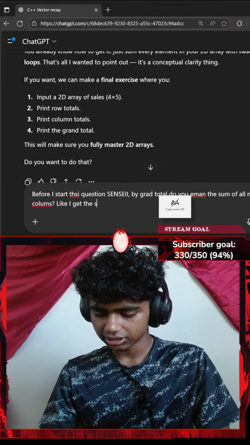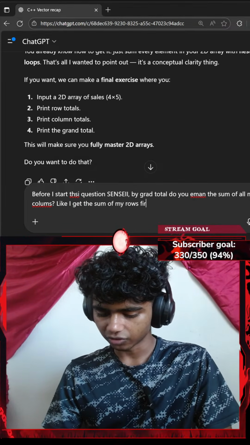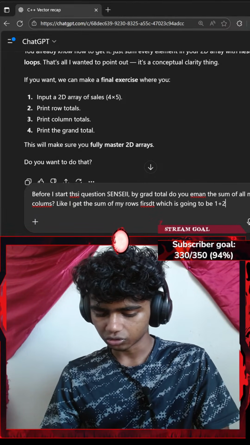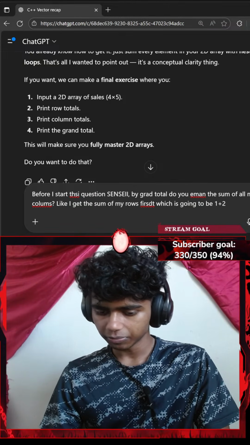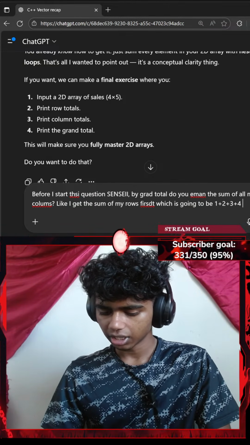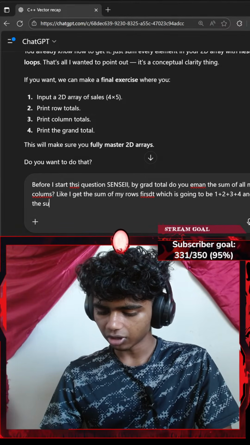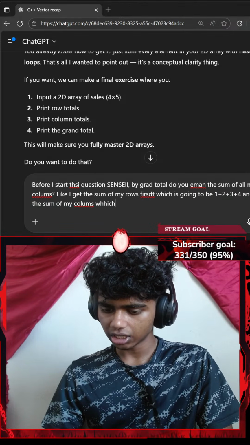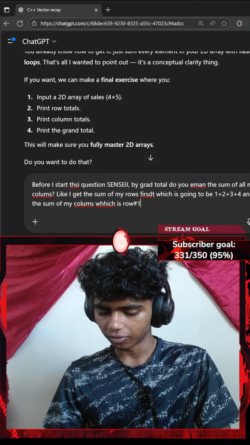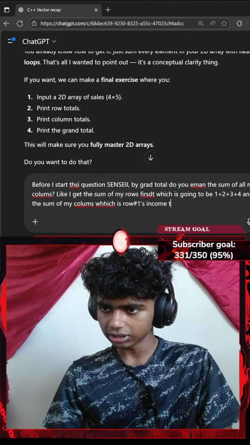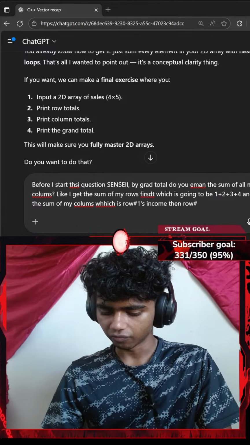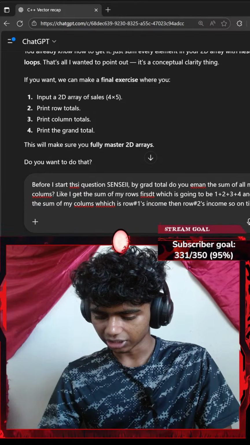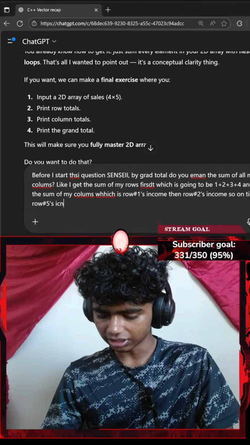I get the sum of my rows first, which is going to be 1 plus 2 plus 3 plus 4, and then the sum of my columns, which is row number 1's income, then row number 2's income, so on till row number 5's income.